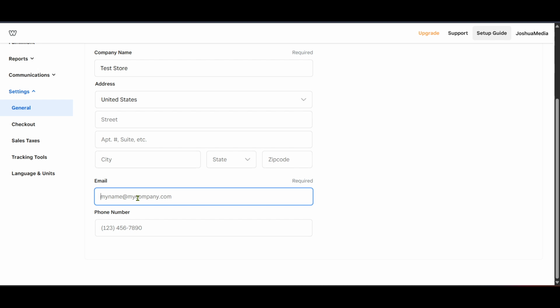Remember to verify your new email address through the confirmation email that Weebly might send, ensuring that all future communications and updates are delivered to the correct inbox. This process is vital for maintaining access to your Weebly services and receiving important notifications regarding your site.